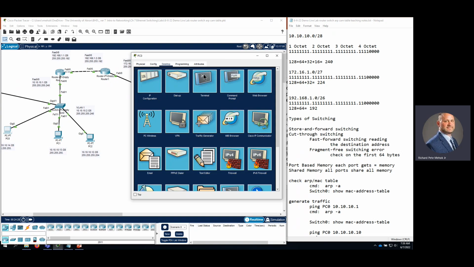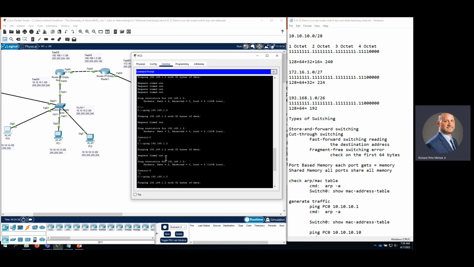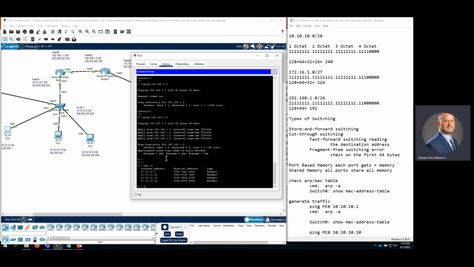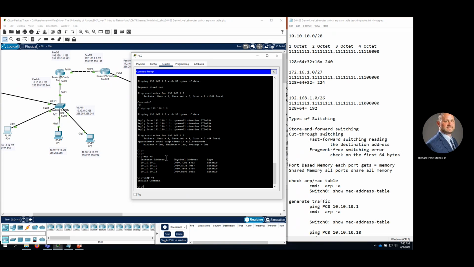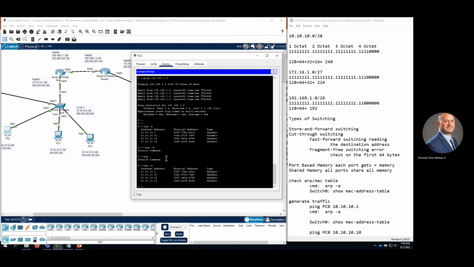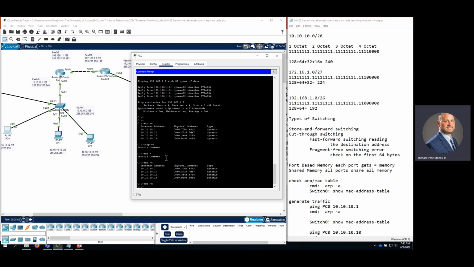Let's go back to our host. Let's see the ARP table. ARP -a. Can we clear? ARP -d. Well, ARP -d worked that time.